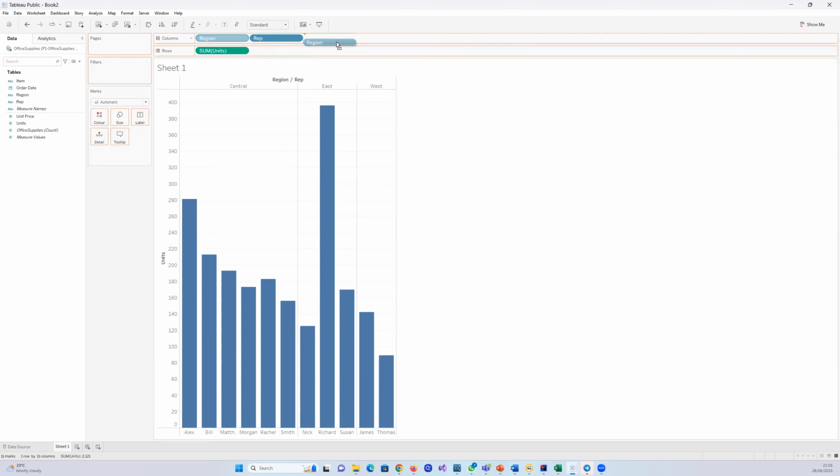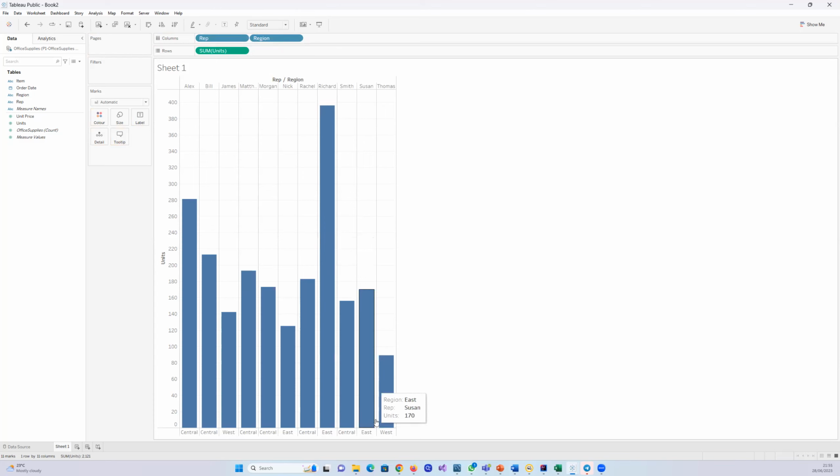Let me do it again. You can see if I put region first, we just have it scattered. It has grouped the sales reps into different regions, but not together, because of the way we have placed it. Always place the highest hierarchy first before the lowest.